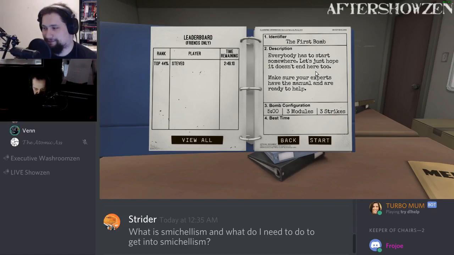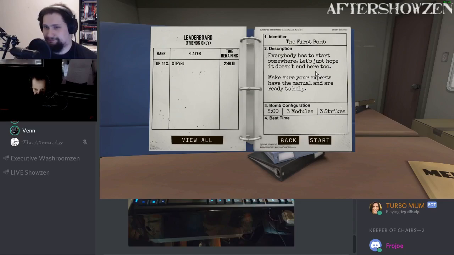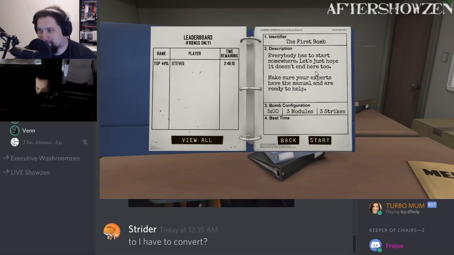Make sure your experts have the manual and are ready to help, comrade. Bomb configuration. 5 minutes. Trace modules, trace tracks. Best time. Let's go, baby. Go.